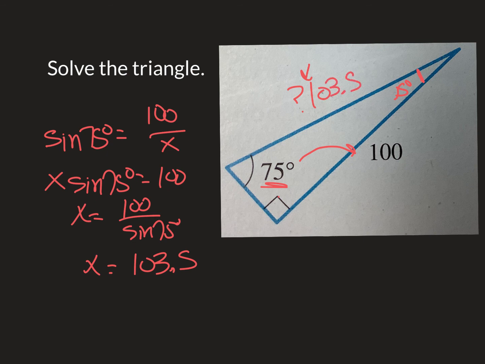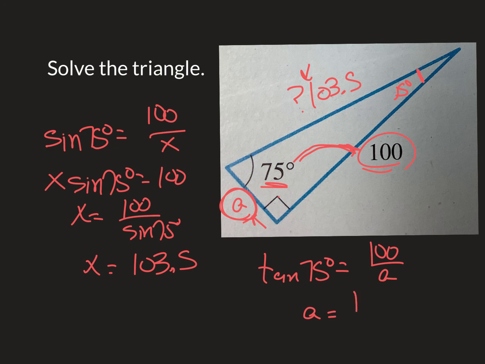And the other thing I'm missing is this little side right here. Okay, and again, I'm going to use the same thing. This side is opposite to 75. The A I just wrote is adjacent. So I'm thinking, okay, what's opposite and adjacent? SOHCAHTOA, tangent. Tangent is opposite over adjacent. So I'm going to do tangent 75 is opposite over adjacent. And again, the A is on the bottom. All right, so I'm going to end up with this right here.